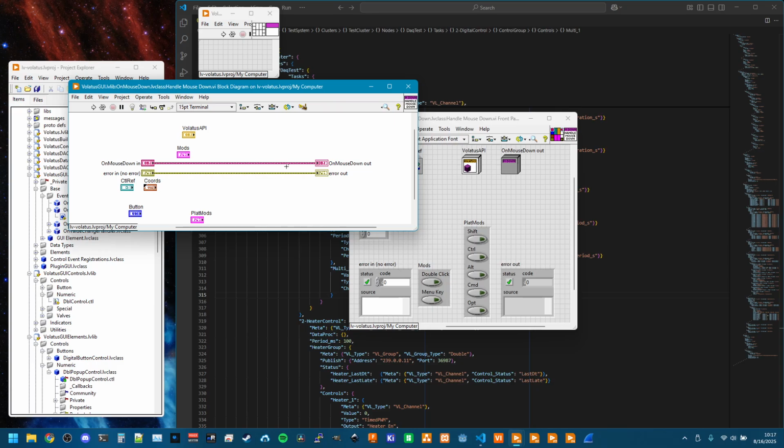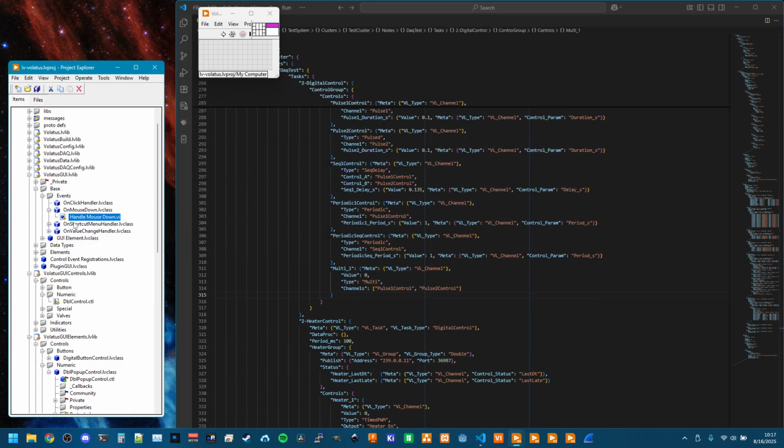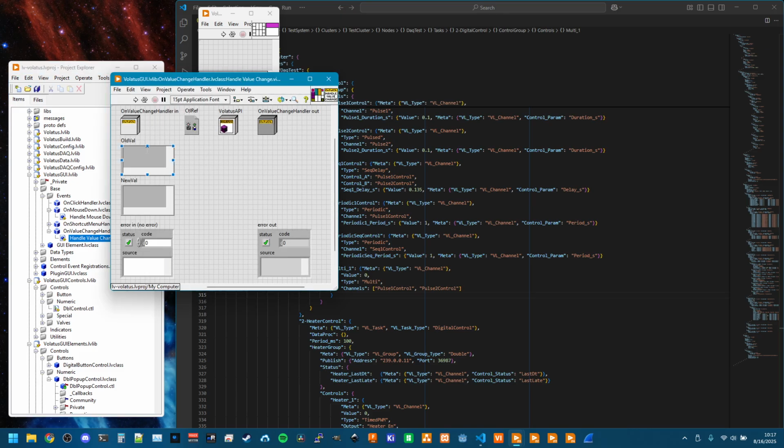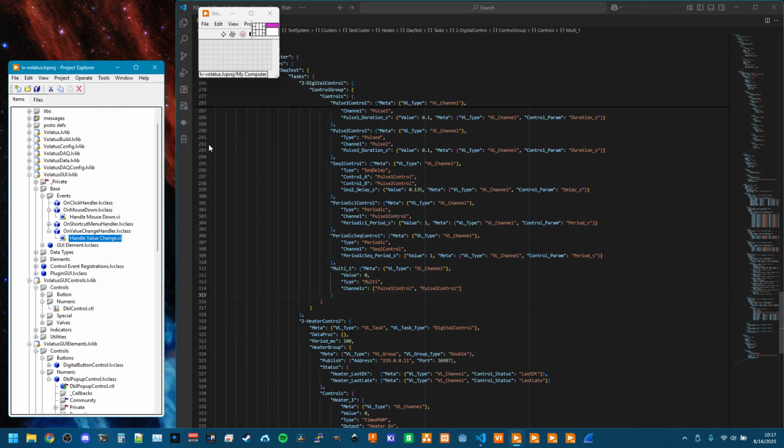This is the base class, so it has no functionality. But the two that are implemented right now are on mouse down and on value change. This is probably the most common event, value changed. You'd see the old value, the new value, the control reference, all that fun stuff. And all of these pass in this API object, which exposes the entire application functionality anywhere that API class is available. So any of these GUI element classes can basically do anything that's available in the entire application framework.